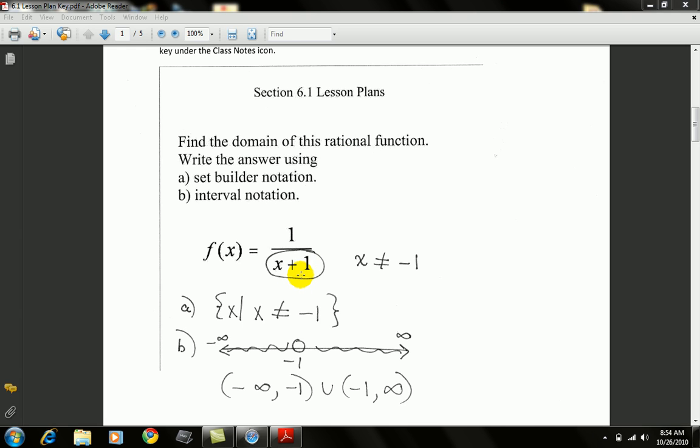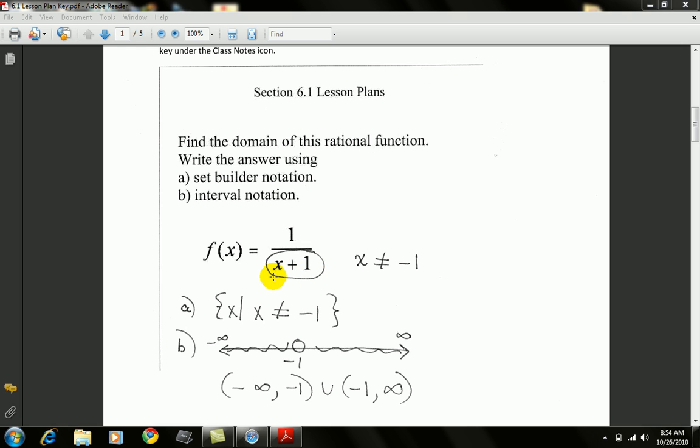Now, when you're working with a rational function, and this is especially valid for those of you going on in higher math, when I teach college algebra, one of the first things I would hope my students would tell me when we were dealing with a rational function or even a rational equation is to watch out for what are called restricted values. A restricted value is a value that you put in for the variable in the denominator that would make the denominator become 0.